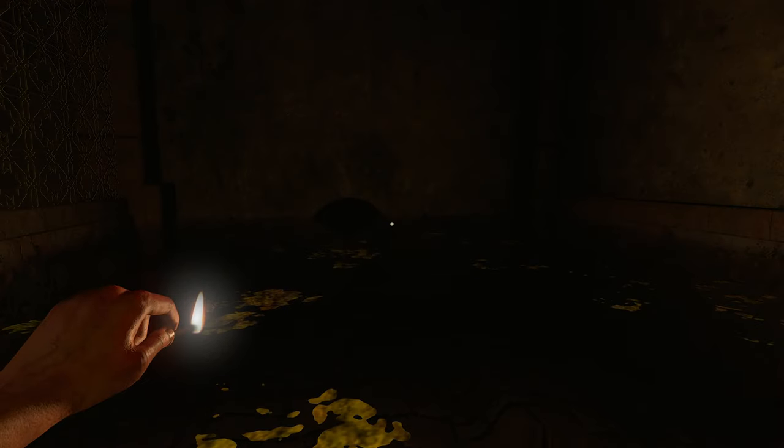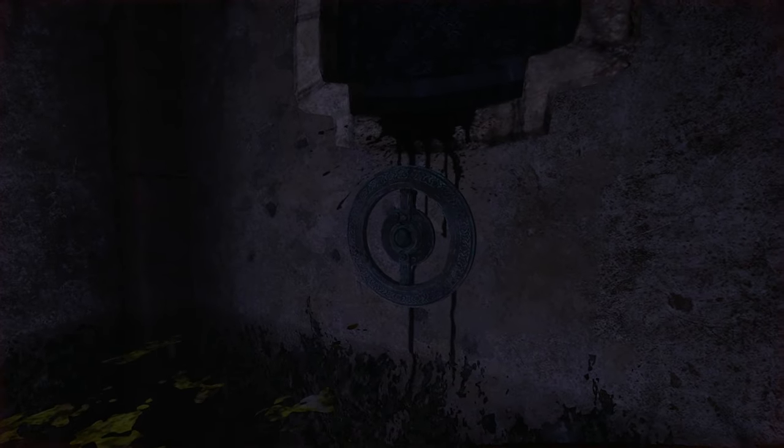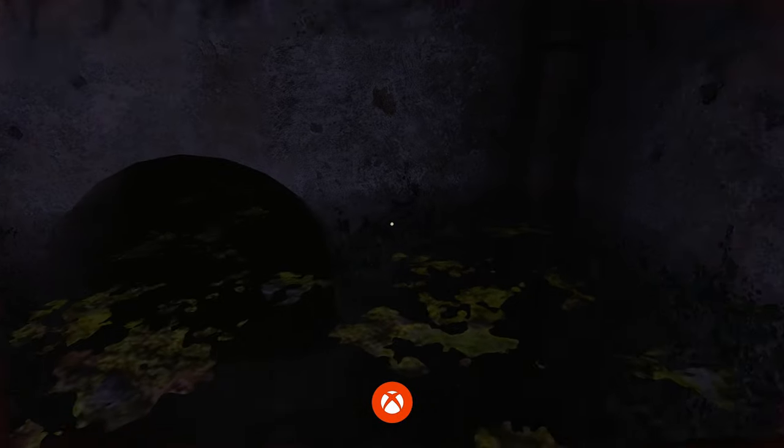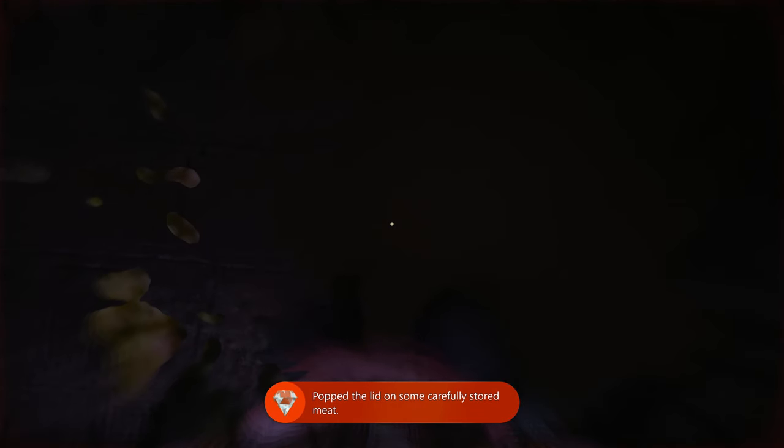Alright, more lantern fuel. Hold your breath. Okay, hold on to the baby. You'll be all good. Oh, we might be able to drain it. Oh, no, no, no, no. I got a hand. And an achievement: Can Opener. Pop the lid on some carefully stored meat.